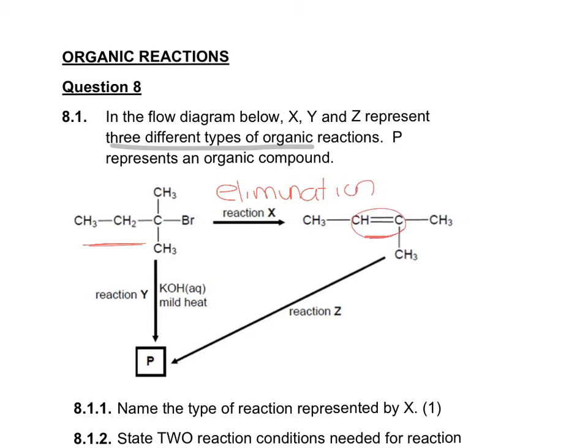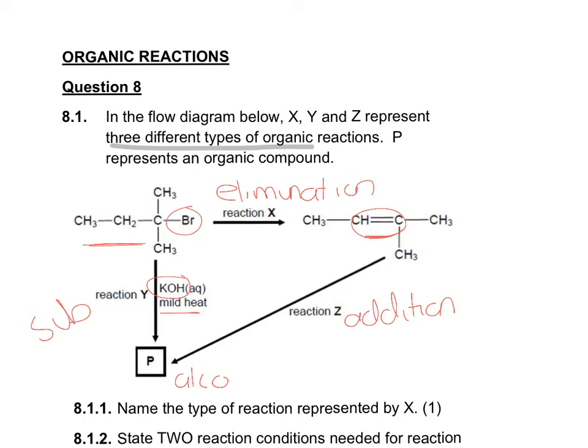My alkene, because it's an alkene, will undergo an addition reaction. Okay? Now, here I've got mild heat, so it's a low heat with a strong base. This makes this a substitution reaction. Now, probably along the way, I'm going to need to identify what P is. So here we've got a haloalkane. So now we've got to go, okay, what will I end up with? I'm going to end up with an alcohol.